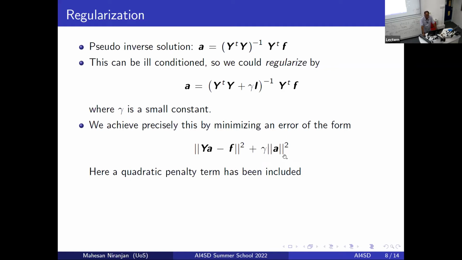You can try and understand this by saying, what if I set gamma to very, very small values like 0? If I set this to 0, then the optimizer is only going to care about the data, and that's exactly the same as what we have seen before. Suppose I set gamma to a very large value, then it's in the interest of the optimizer to completely ignore the data and set A to 0.